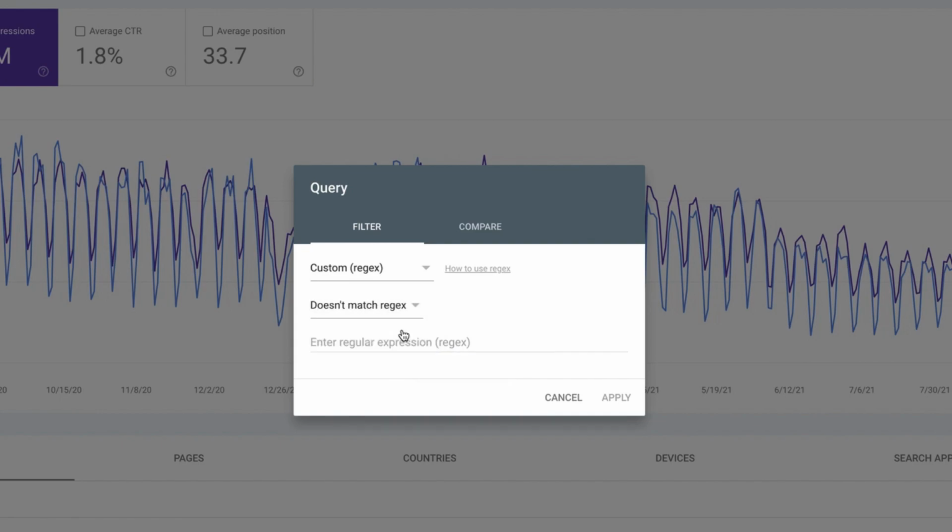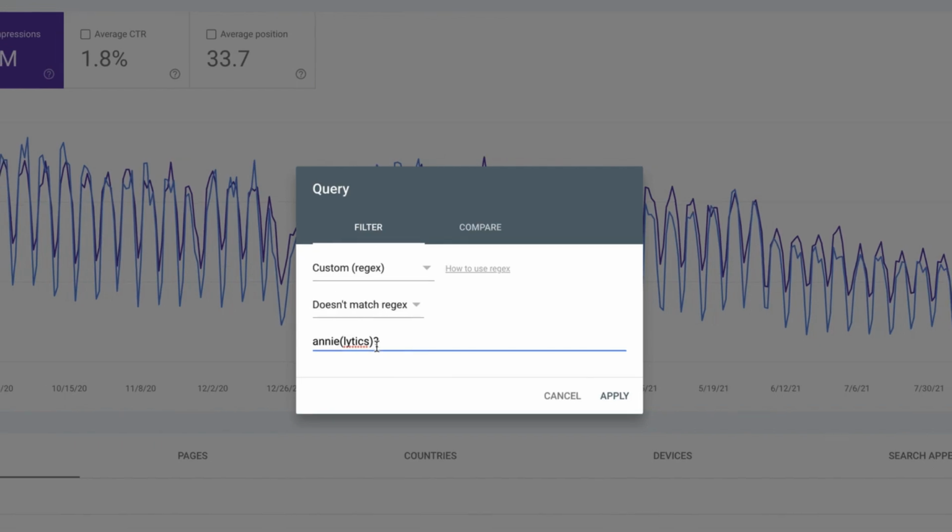Then I would choose doesn't match regex, and I can put in Annie, and I could say Annie or Analytics, and by wrapping lytics in these brackets and then putting a question mark, that just says that that part of the regular expression is optional.